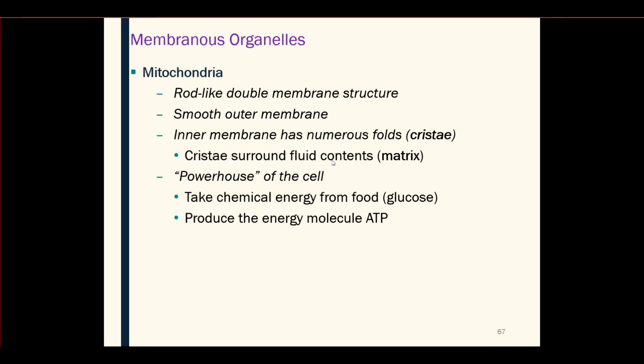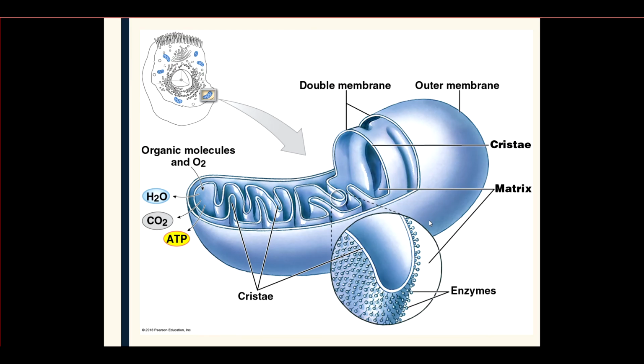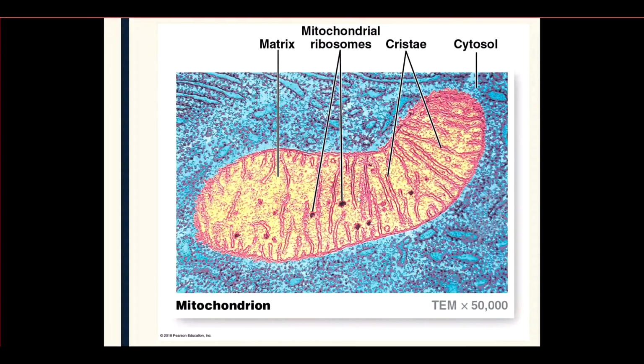This is where all the chemical reactions take place to produce ATP. So that's the main thing I want you to know about the mitochondria. It is known as the powerhouse of the cell. If I were to ask you on an exam, what does the mitochondria do? Right here, produces energy, right? And we're going to see we can actually burn glucose to make ATP. And I'll show you how that's done down later in the semester. So here's a real picture. Look at this, 50,000 times this was magnified to show you the mitochondria.